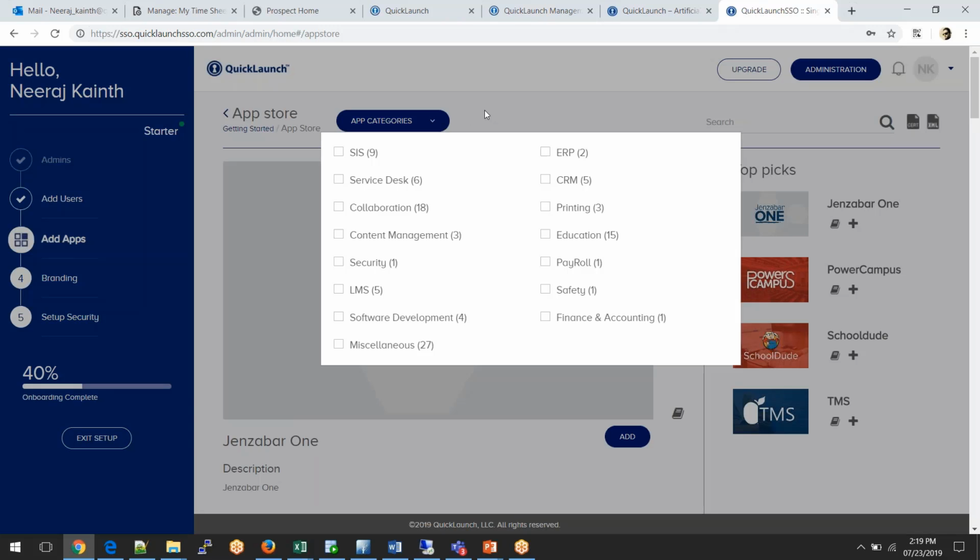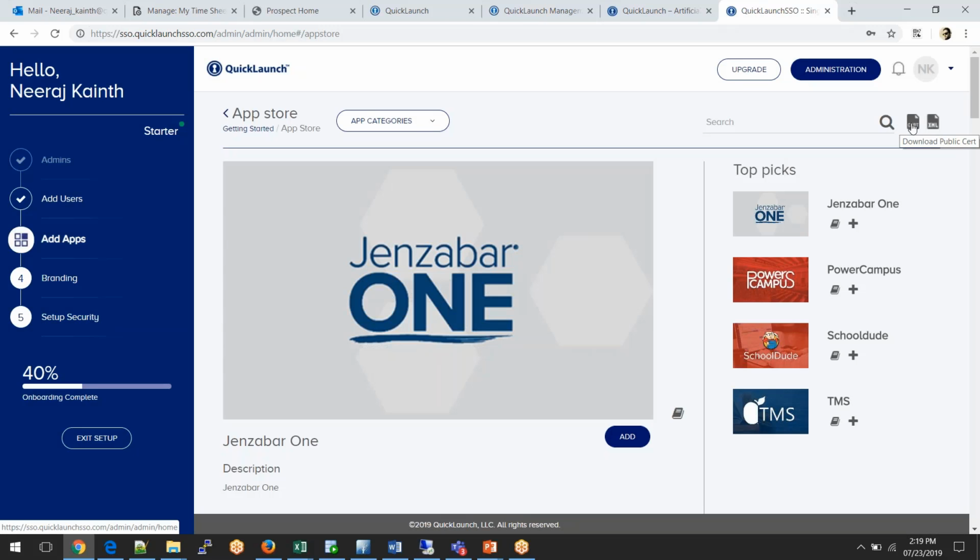So some of you who are technical on the call used to ask us, can we download your metadata? We used to basically construct one on the fly and give it to you. You can now download the metadata. You can download our certificates. So for some schools, there's Banner, one click, add Banner.